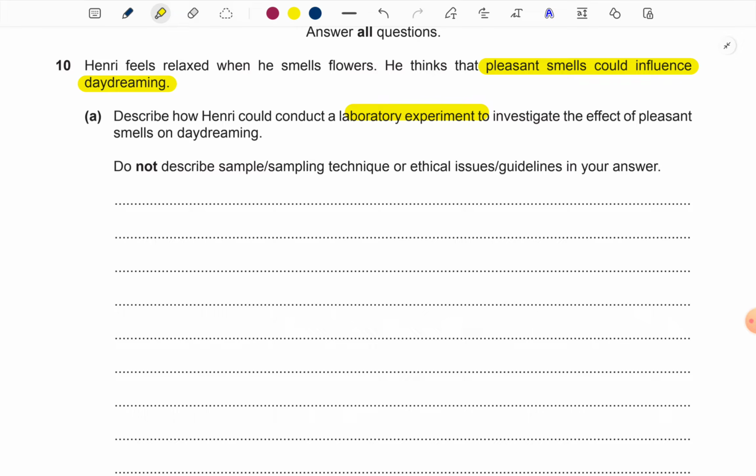Another thing I noticed last year with one of my students from some particular school, the teacher absolutely told them to disregard what is given in the question. So what she told them was they have to only write about sampling techniques and ethics, even though it's specifically said here and in the syllabus that you don't have to cover that. Why would you disregard what is given in the question? I mean, why are they writing it in the question if it is to be disregarded? So it doesn't make any sense.